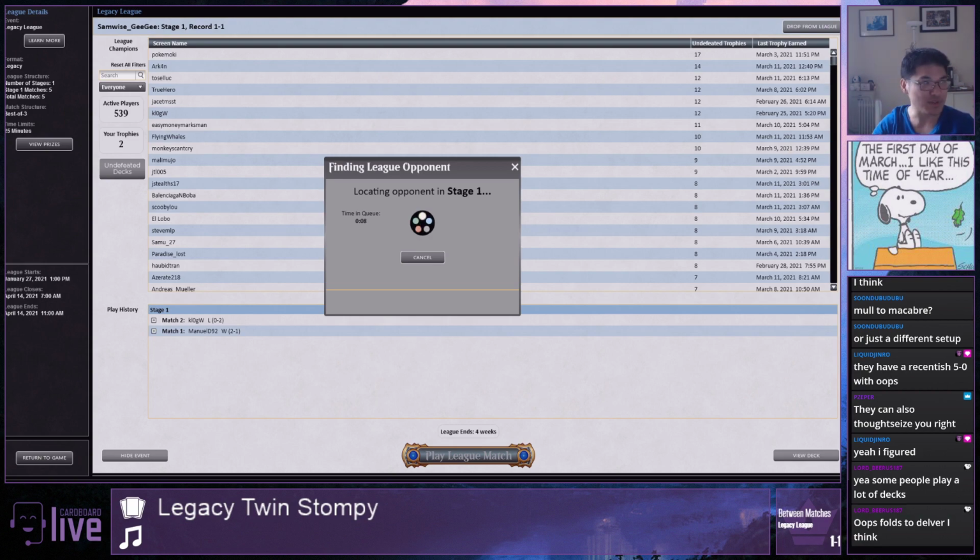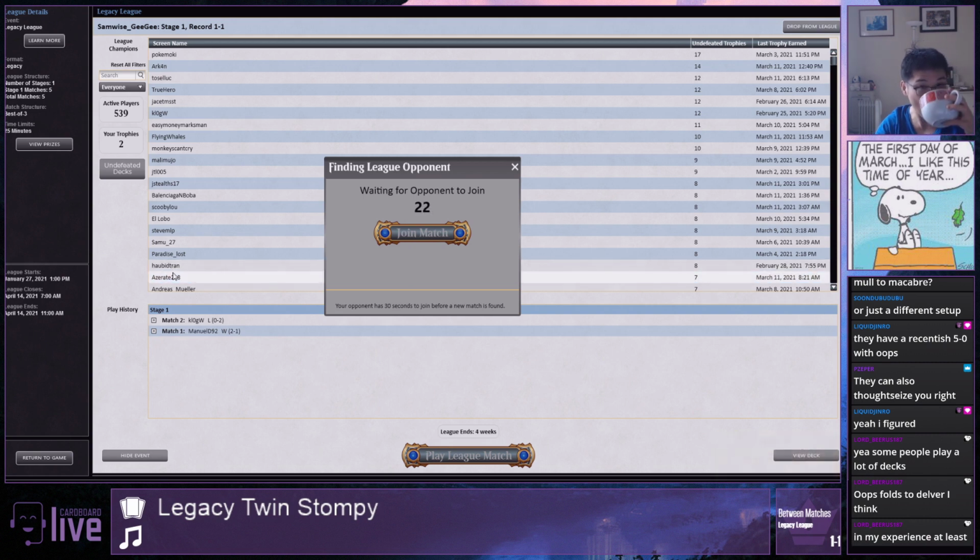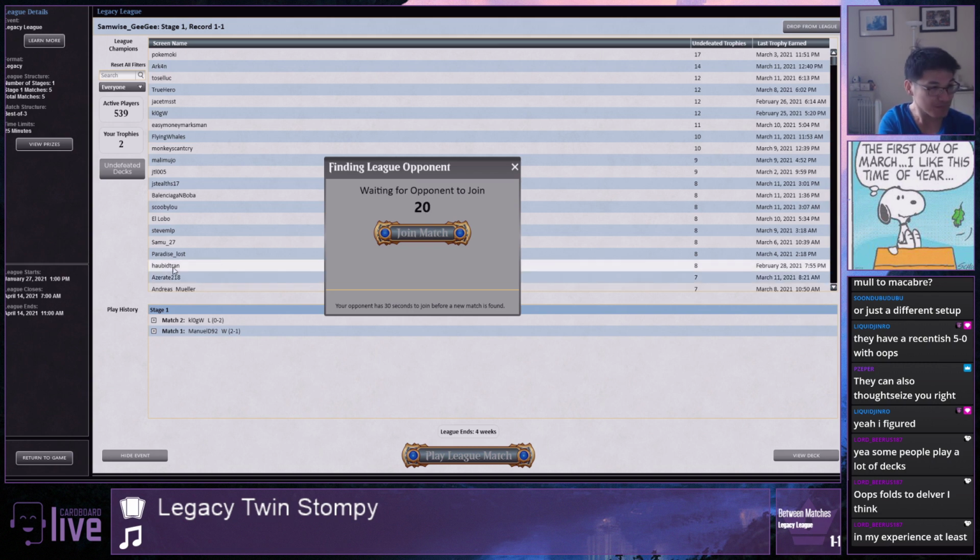Oops is closer versus Delver than I think people realize, but there's a lot going on there. Especially if you play with Stifle, I think the matchup becomes a lot better as well. Stifle's just insane versus the Oops deck.